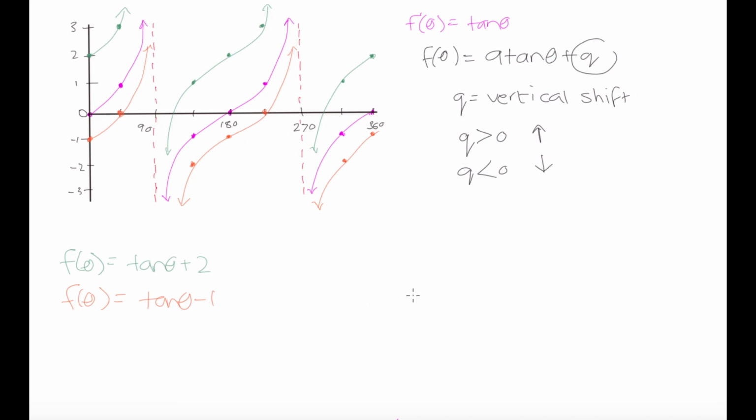And in the next video, we're going to look at the effect of A. I mentioned that the shape of the graph in the case of Q is not going to change. It just shifts up or down. And we're going to see in the next video that A is actually going to change the shape of this graph. It's going to affect how steep and how wide this graph can look. So that's what we'll look at in the next video.